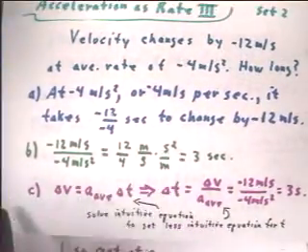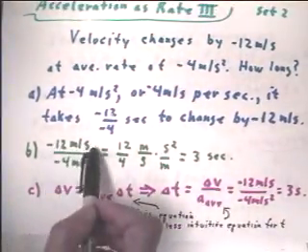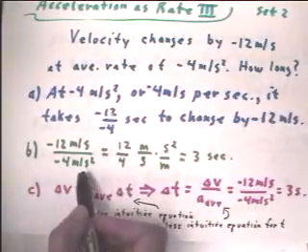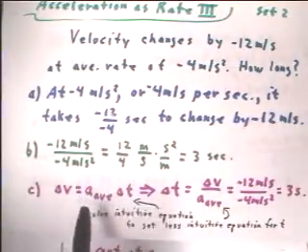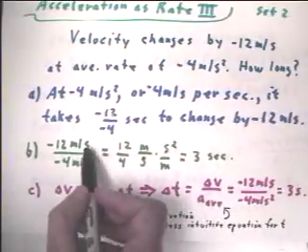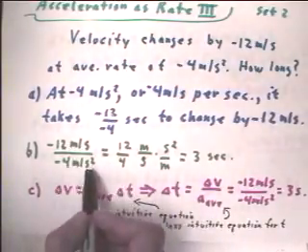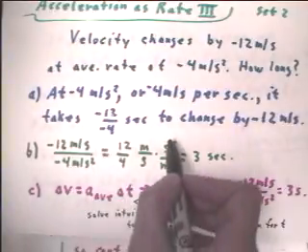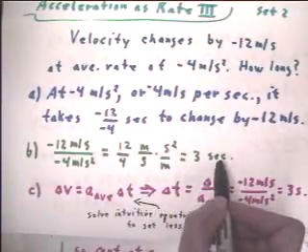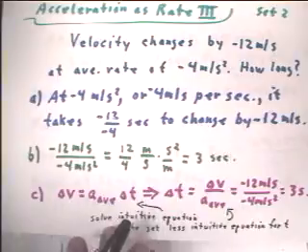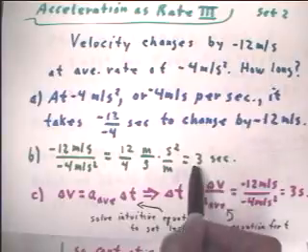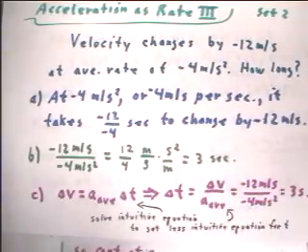The calculation would look like this. We have negative 12 meters per second, which is what the negative 12 really stands for here. The negative 4 for the negative 4 meters per second squared. And that's going to give us 12 fourths meter per second, from the meter per second here. And then we're dividing by meter per second squared, so we're going to have to invert that and call that second squared per meter. The second divides into the second squared, leaving us a second, and the meters just divide away. They cancel, so we don't have the meters anymore, and the calculation comes out in the correct units of time, the 3 seconds that we would hope we would get here.